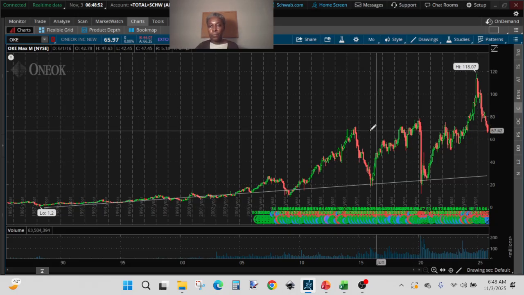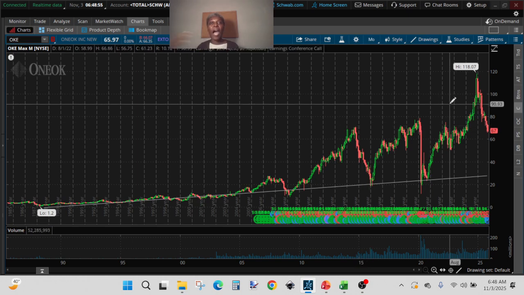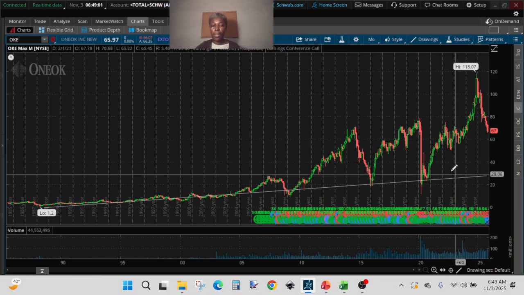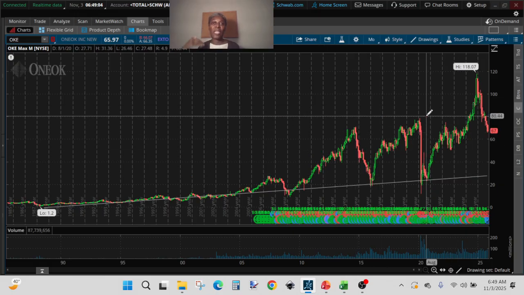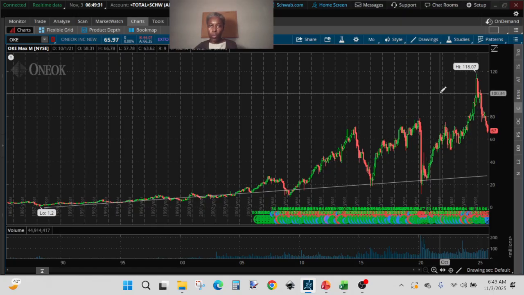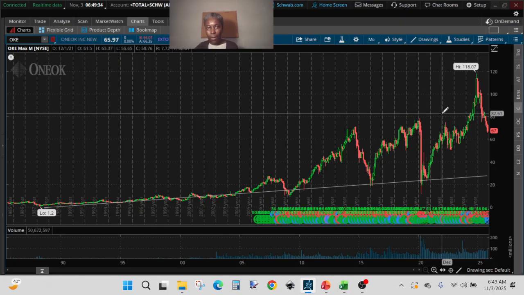You want to see obvious peaks as well, being higher and higher and higher. That will show the growth. It's not just because it's uptrending, but at the same time you want to see those peaks being higher and higher and higher. You don't want to see a peak that is high in the past and all the other peaks after that are lower. We don't want that. For instance, when we have a valley that is uptrending, but at the top we are not having a higher peak. We have one in the past, and eight other peaks after that were kind of lower. So that's what we are trying to take out, or not add to our watch list.